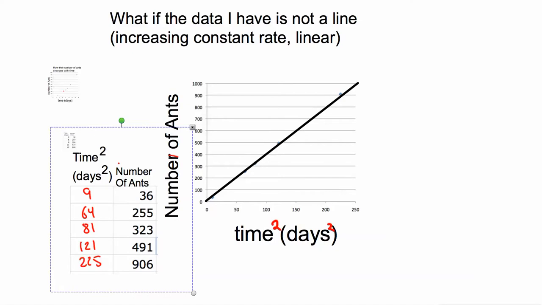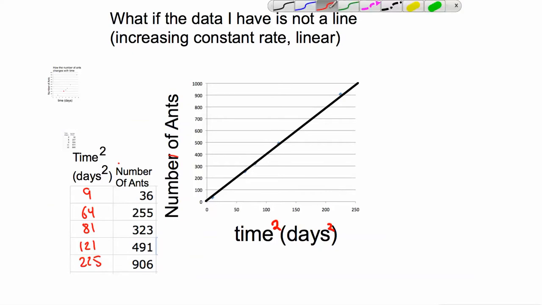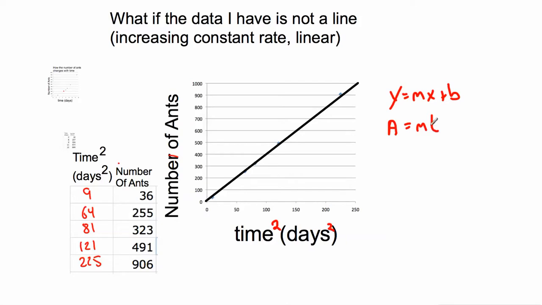Okay. All right, well, if you gave that a try, and hopefully you did, you found that the general form of any line is y equals mx plus b. In this case, we probably want the number of ants, so that's a good symbol there. The slope is m, t for time, and b for the y-intercept, and then we put in our numbers. I found the slope to be about 4, and this is times t squared, and the y-intercept is 0.